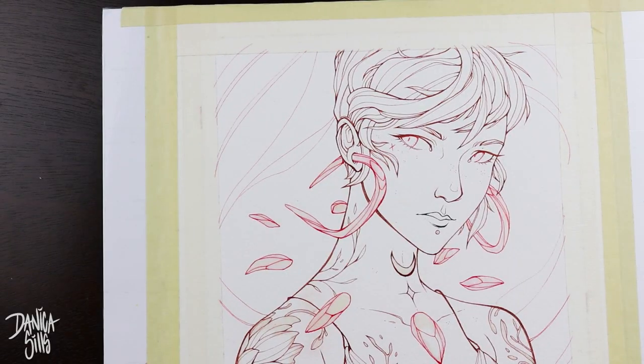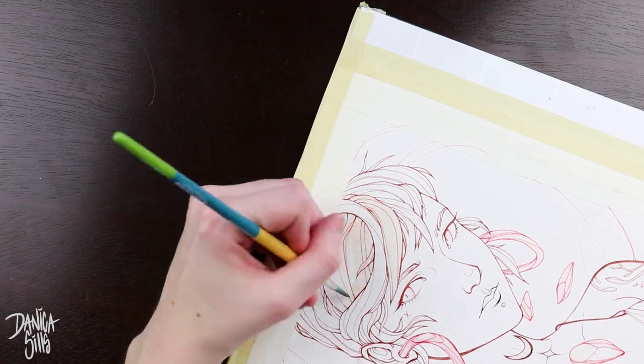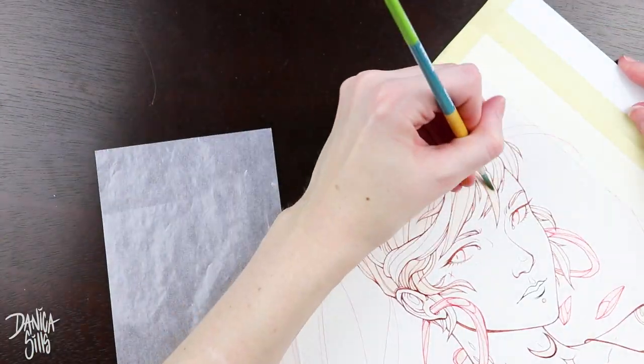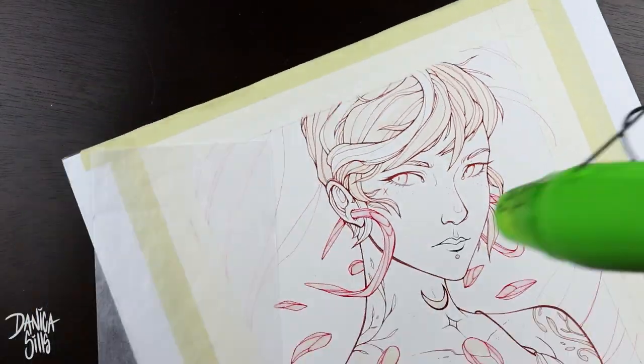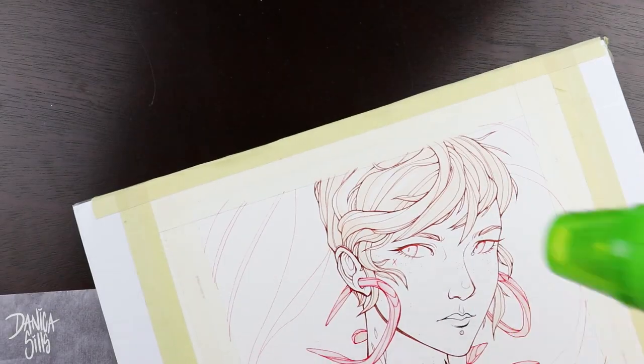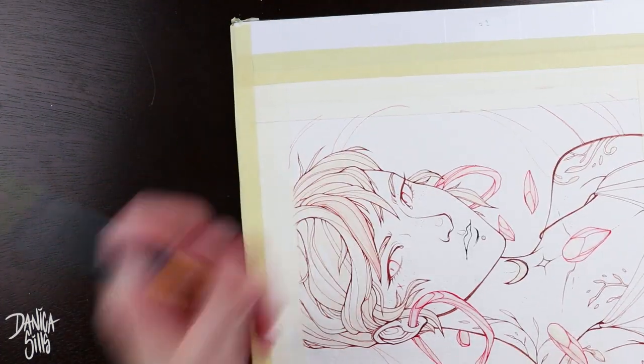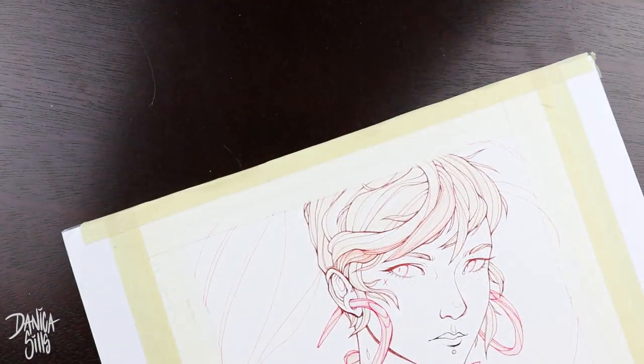And one of the things that I cut out of the video, since you can't see it at all, it's basically me painting with invisibleness, but I use a masking fluid and I went in with the jewels that are floating around her neck, as well as her earrings and her tattoos, which those are all things I just want to make sure that they're nice and clean until I was ready to address them.